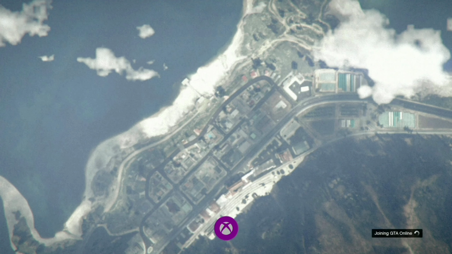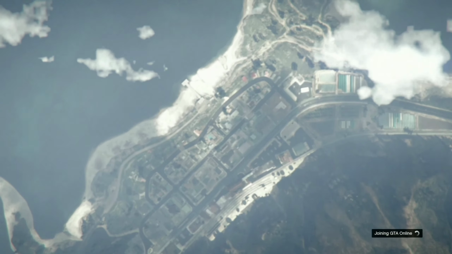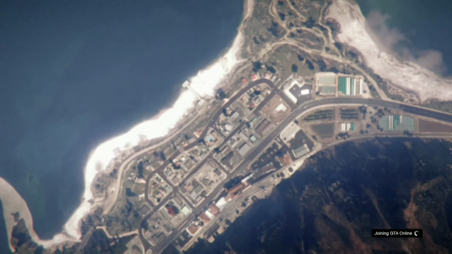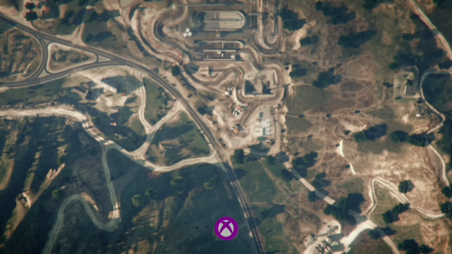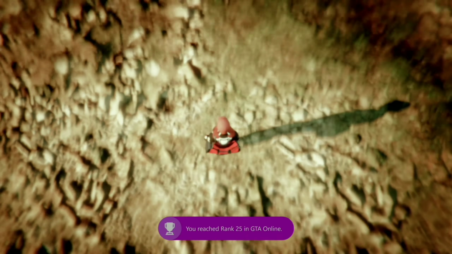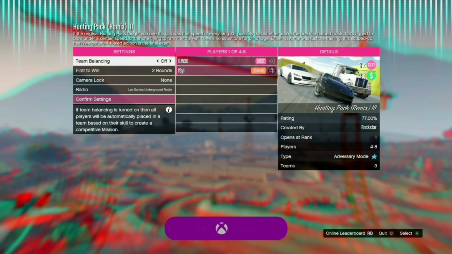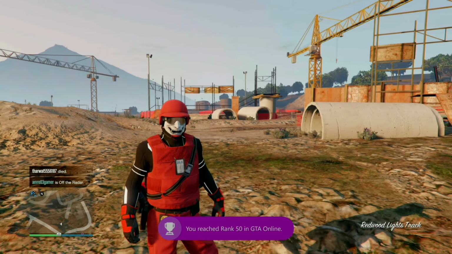Now two things can happen. It can load you into a job. Once you get into the job, you can back out and you will be in an online session, or it can take you directly into an online session. Now at any point in the glitch before you load into an online session, if you get an orange loading circle, restart the glitch, and if you get a white loading circle, then you're good to go. Now if everything was done correctly, when you load into an online session, your account should now be duplicated.